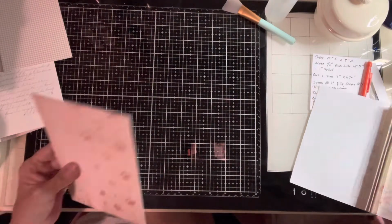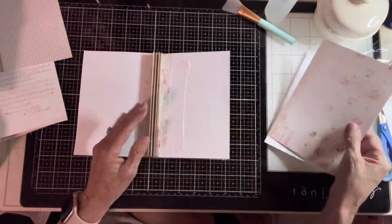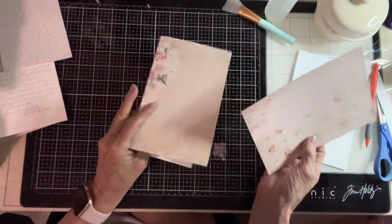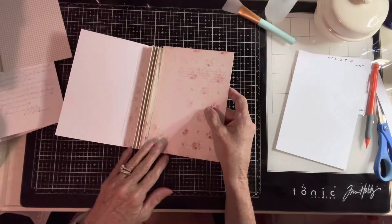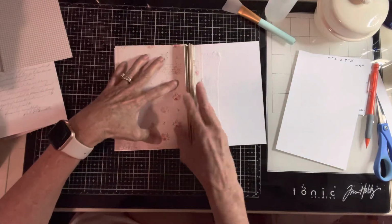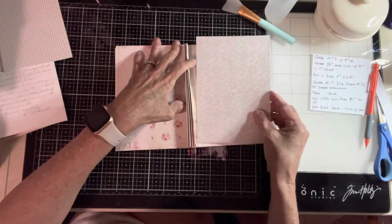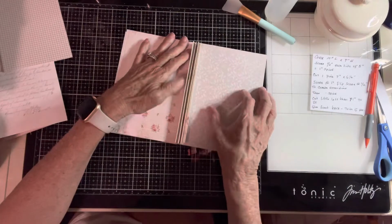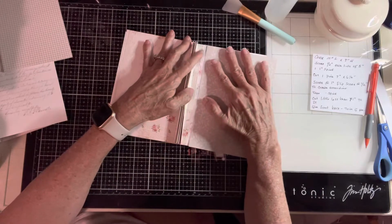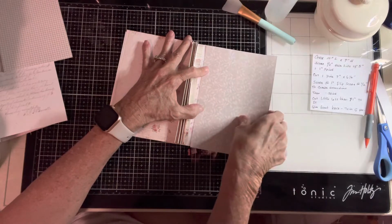So I just resized it so that I could make this book folio. Anything you want to do with it, really, is fun. So that's going to be the top. I think I'll make this the inside cover. This is my back cover. But remember, we're not going right up to that fold. We're going up to the washi tape. So we're going to have a little bit of overhang, but we can take care of that in a minute.